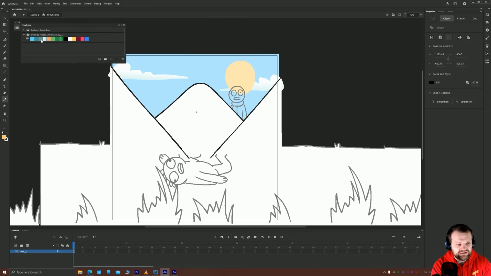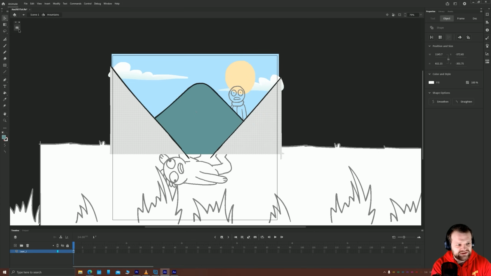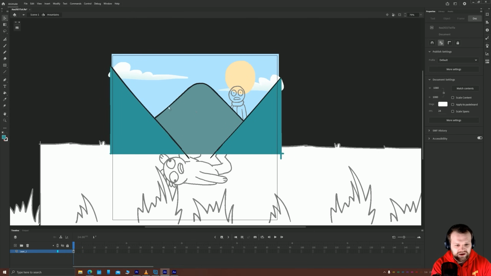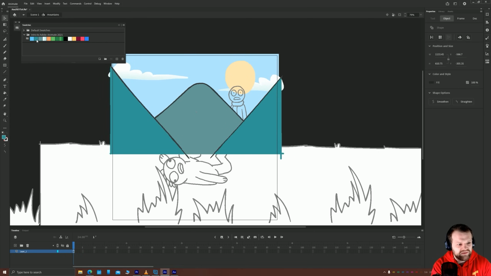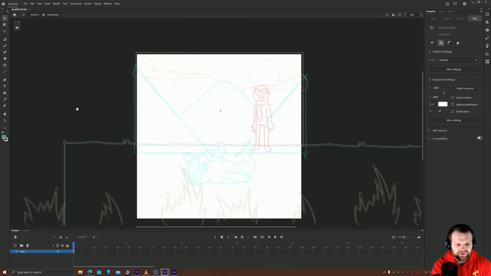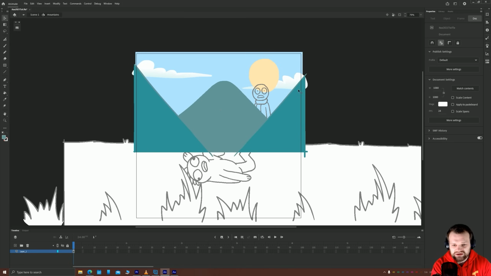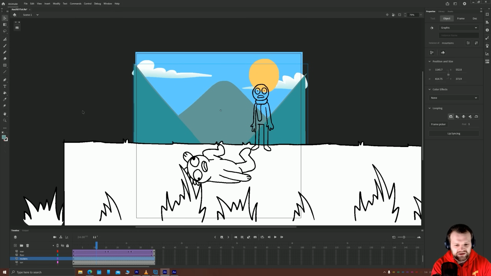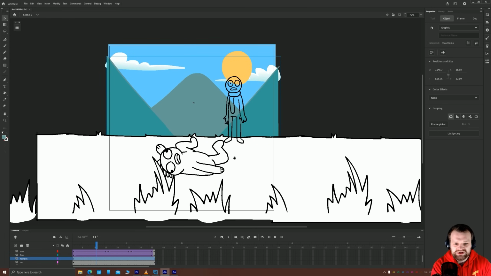What I'll probably do is choose a slightly lighter color for this center mountain. So to do that, I'm just going to select this inner section and choose this kind of light green. Select these two outer sections, choose the slightly darker green. And for the border between them, I don't know whether I'm just going to choose the same dark green. You could even go to one of our gradients here. But I quite like that look where we've got the distant mountains sort of overlapping these two front ones here, like so. So drop back to our main composition here.